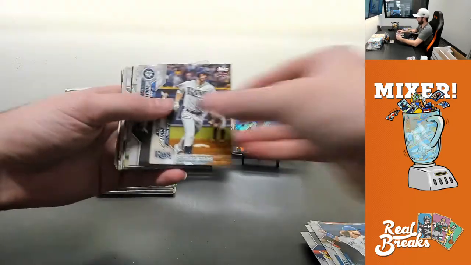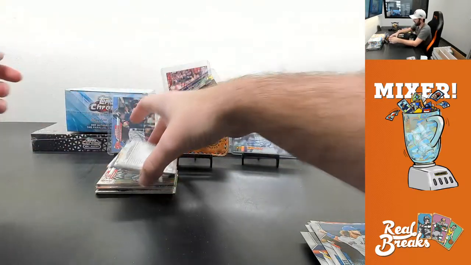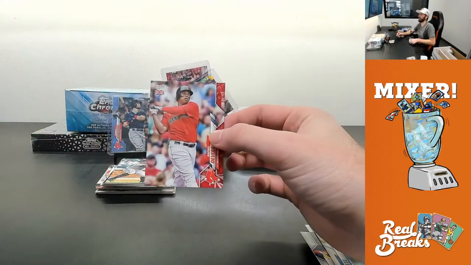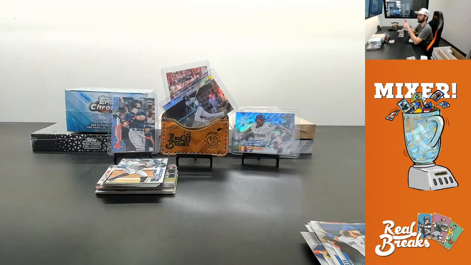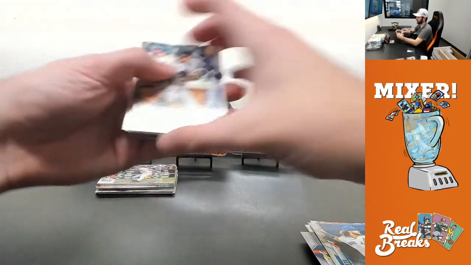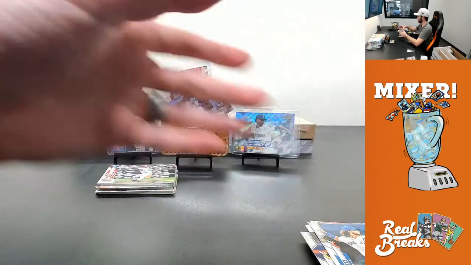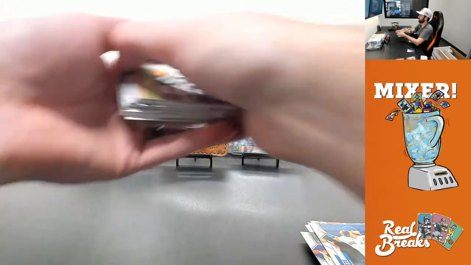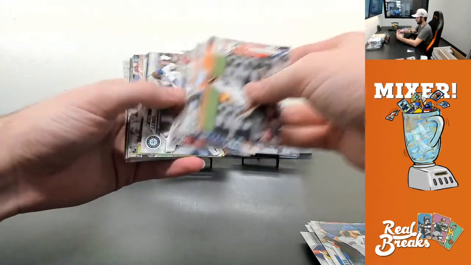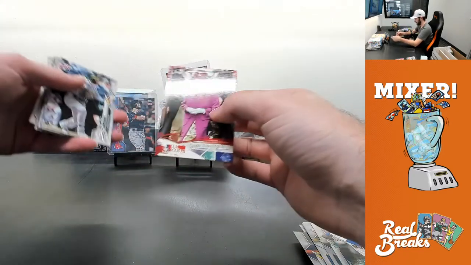Like Bichette. Devers out of 99. A couple of Red Sox parallels going to Barb Sartell. Kyle Lewis base for the Mariners. Queen Elizabeth II.